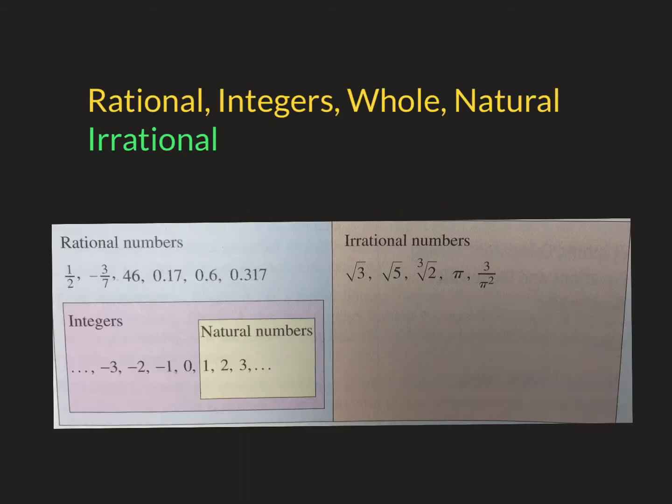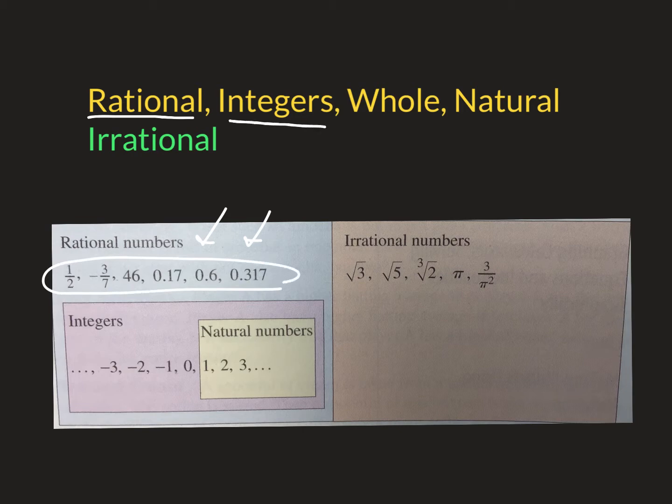First of all, different types of numbers. If you notice, the title a minute ago was real numbers, so every number you're going to see today and tomorrow are real numbers. And there are several types of real numbers, and you've heard of these before. The first type is called rational. Rational numbers are numbers that you can write as a fraction. Any number you can write as a fraction, a whole number is rational. Decimals that stop or repeat are rational. Good examples right down here in this box.